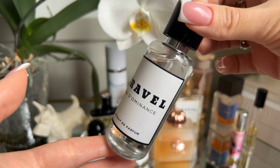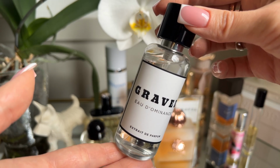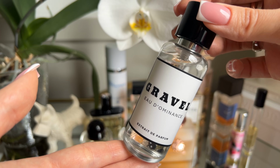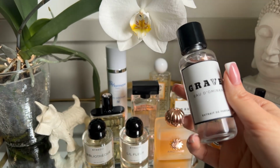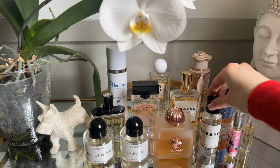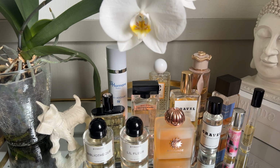The violet in here is very prominent. So if you like the violet leather combination, I would suggest trying it out. And I think the musk in here elevates the scent so that it doesn't become very heavy, because if I think about a rough leather and a violet, it can be sort of dry, but here it is just, I don't know, it's just so refined, so wonderful. And yeah, if what I have described is something that you are interested in, try it. The salt gives it an interesting twist also.